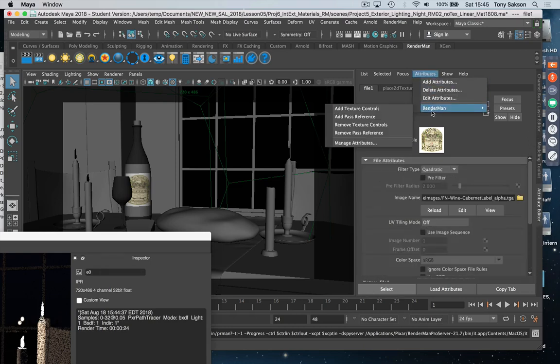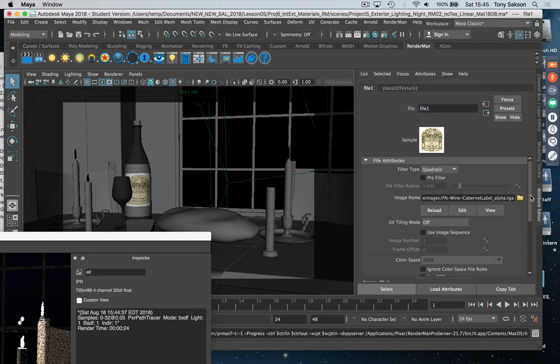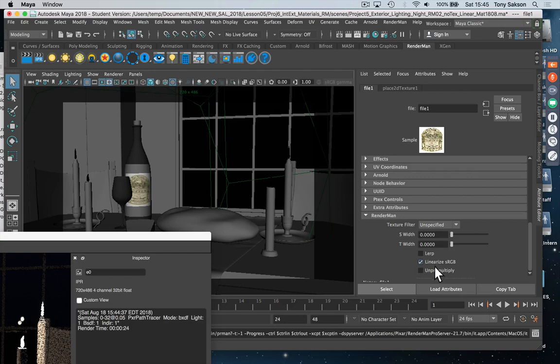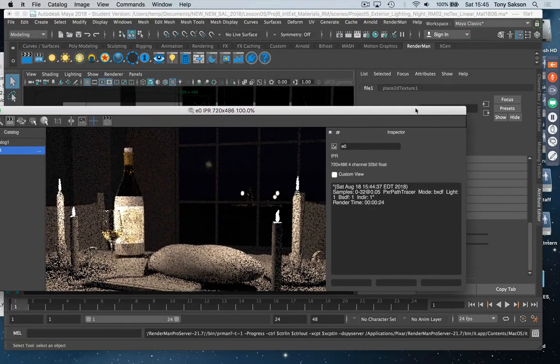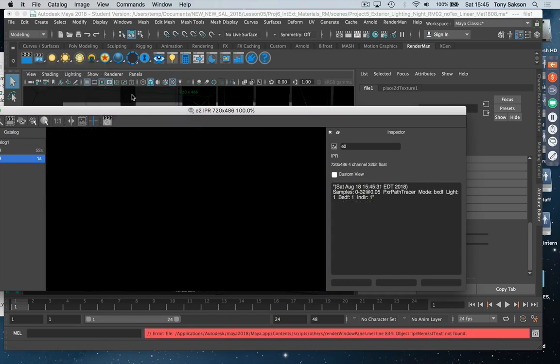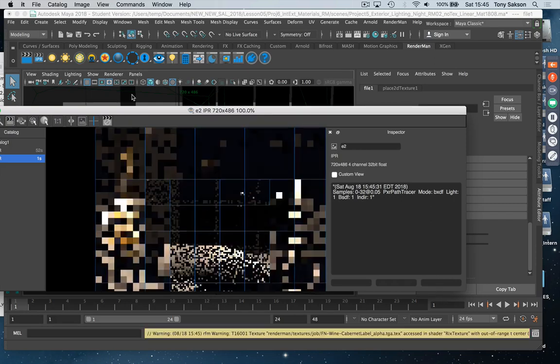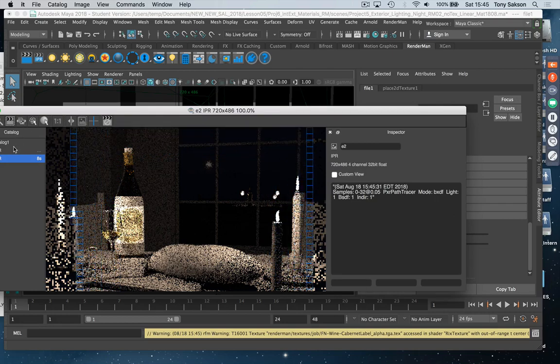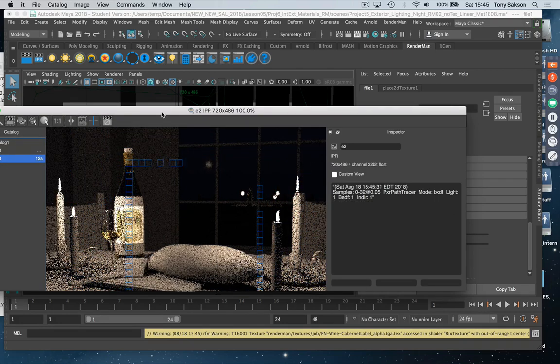So I go RenderMan, add texture control, go down, now there's a RenderMan attribute, turn on linearize sRGB, and re-render. In theory, it should work. It should look better. Yes, an improvement.